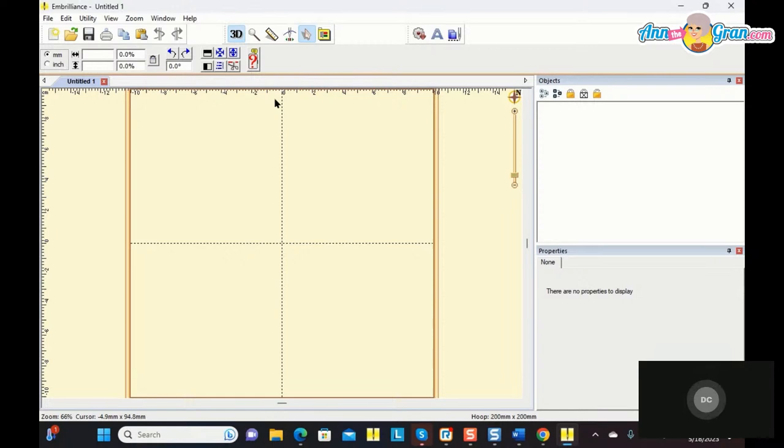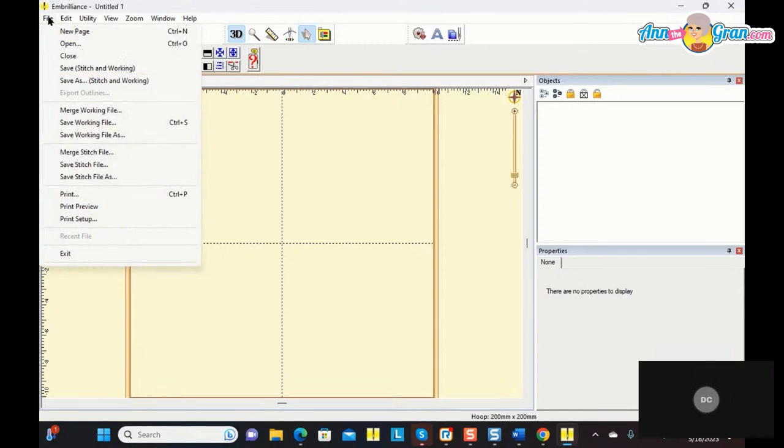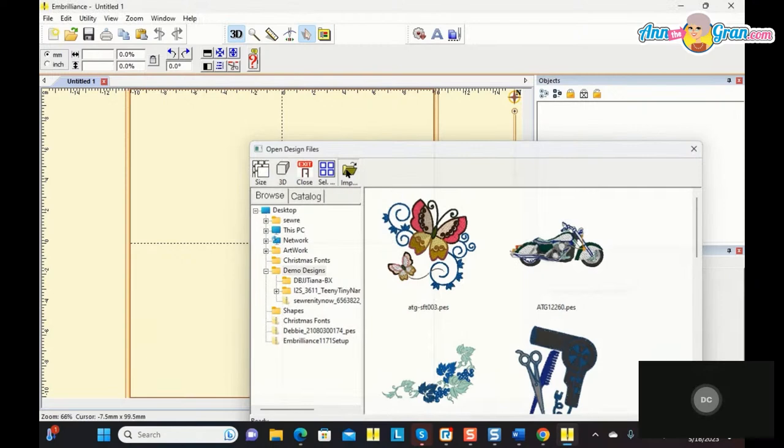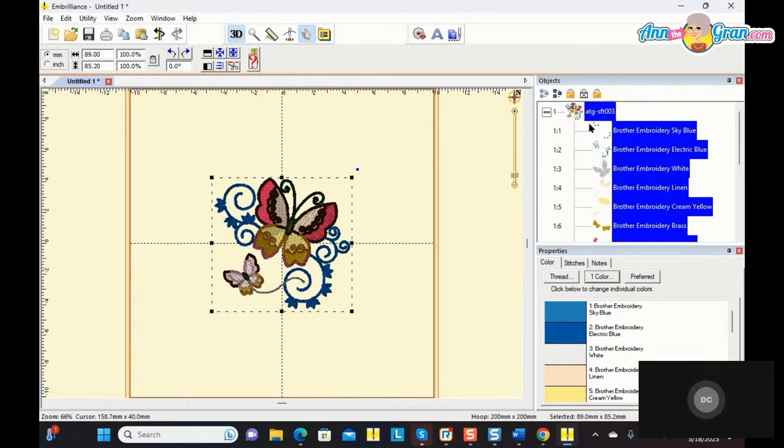Okay, so I'm going to go to File, Merge Stitch File. I'm going to bring a file in for my demo designs, probably this little butterfly design here. Click on that, click Import, and there is my design. It shows up by sewing steps here in my object tree or object view. It shows up by color here in my properties.